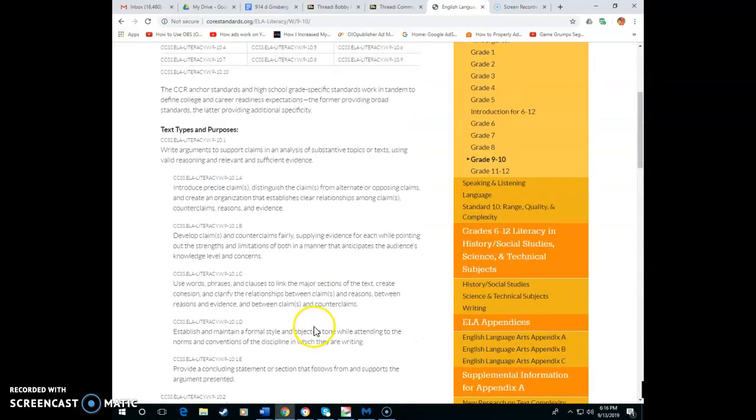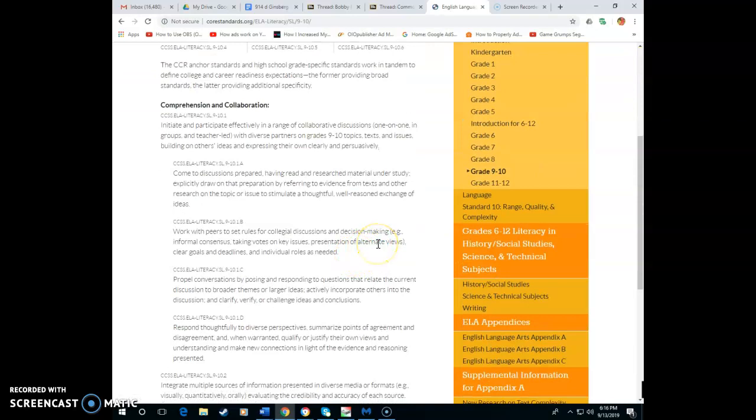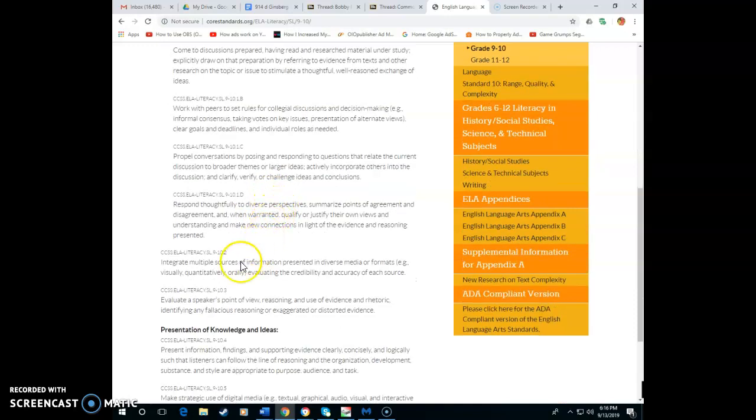And we've got up here speaking and listening standards. So comprehension and collaboration. This is group work. These are kind of the standards for how students should interact both with the teacher and peers during class to accomplish tasks and complete assignments.